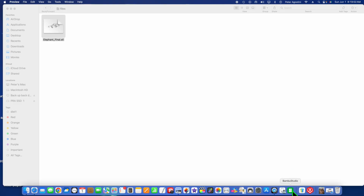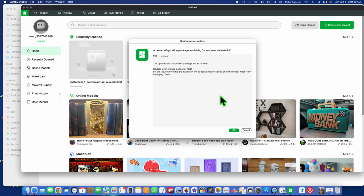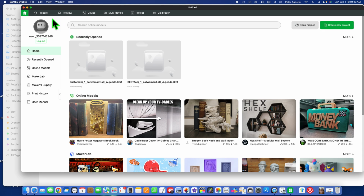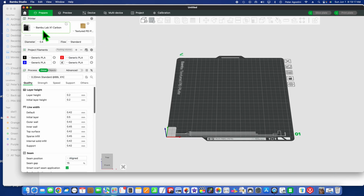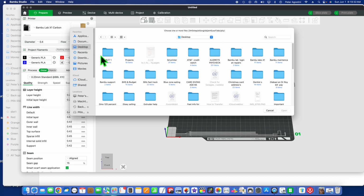And now we're going to bring it into Bambu Studio. Bambu Studio is down here. We're going to open it up, and it's going to think a little bit, and we're going to cancel that out because we don't want that update. And we're going to go to prepare, and we got X1 Carbon textured PEI plate, and we have a nozzle of 4mm.